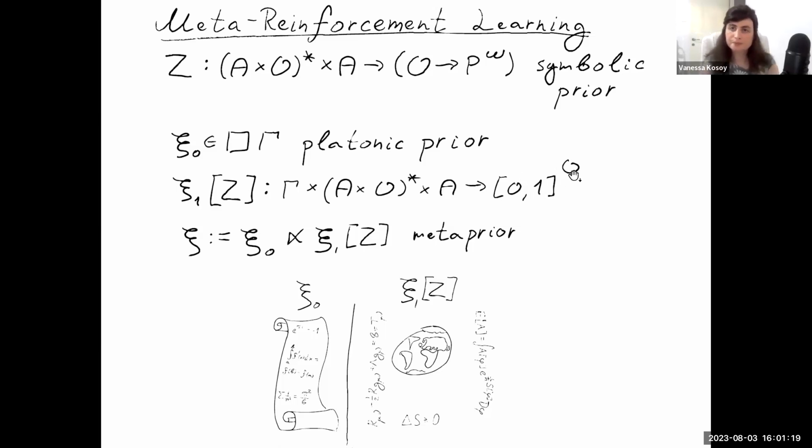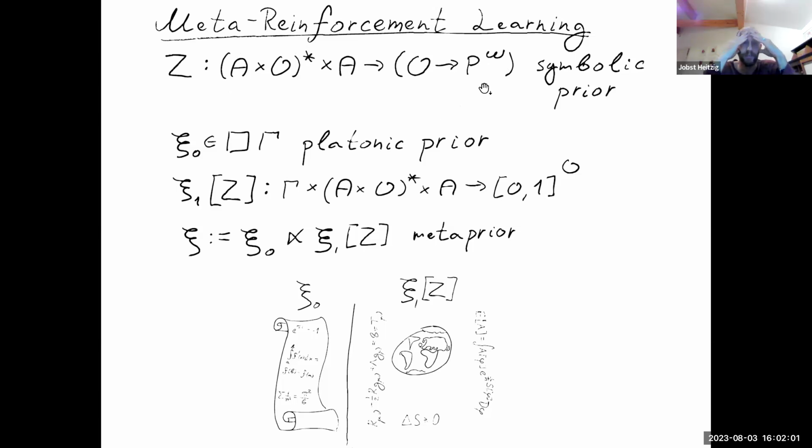Yeah, John? Just to check, so this signature of Z, in principle, could be simplified by removing the A and the O, right? Because I can swallow up the pair A and O into the star. Yeah, but then the star would become a plus, since you need to have at least one A and O. Oh, yes, you're right. But still, that looks simpler. I wrote it that way because it was more suggestive in terms of the notation I was using before, when I had a mapping from this to delta O. I wanted to show the analogy that this thing here plays the role of delta O.